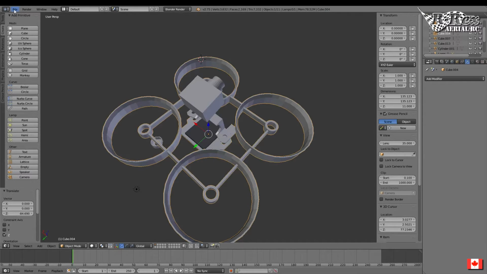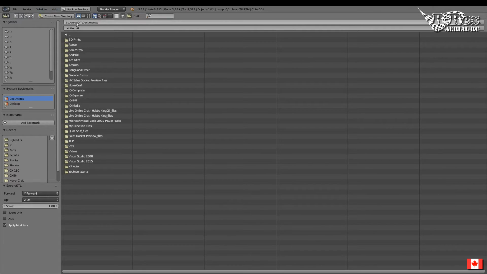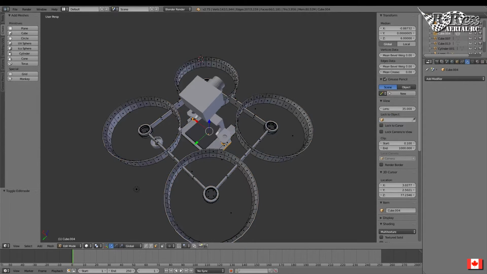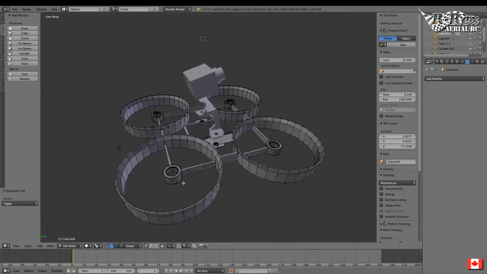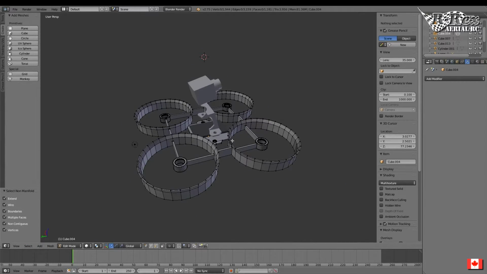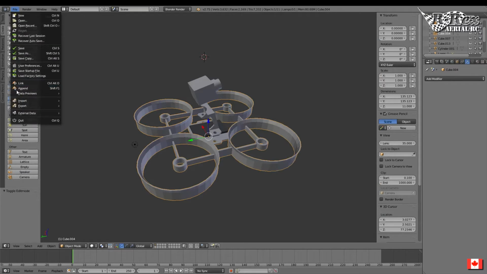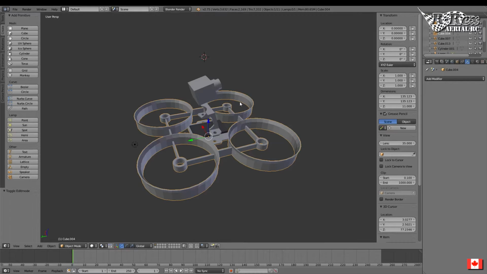But to actually make this, we're going to go File. You want to make sure just the one object is selected. File, Export, STL. That's it. So I'm going to do one last check. Now remember, when you check for manifold, you have to be in Vertex mode. Select non-manifold. Nothing lit up. You can press the period to confirm that. Nothing lit up. I'm happy. File, Export, STL. Save it somewhere. Open it up in your printer and print.